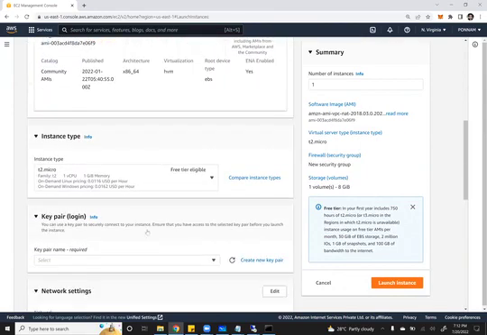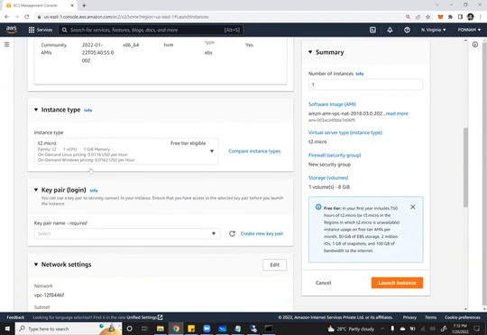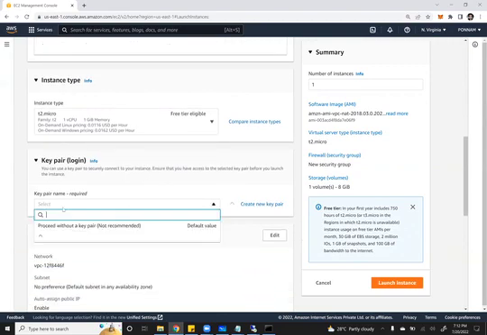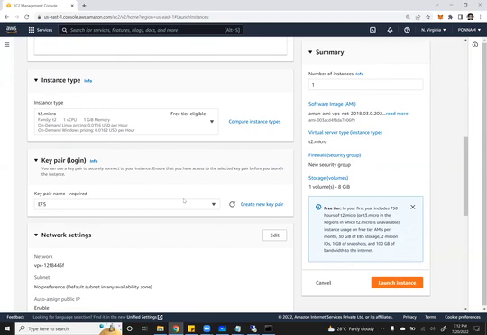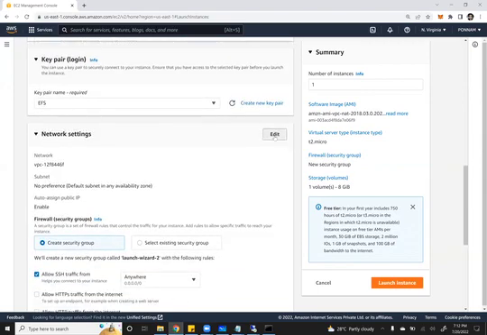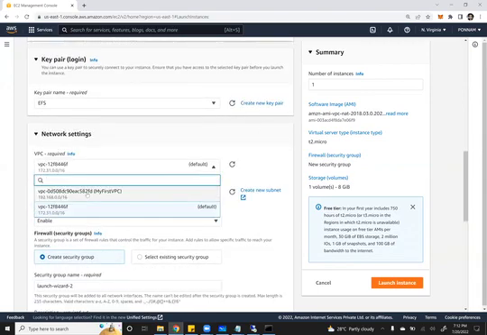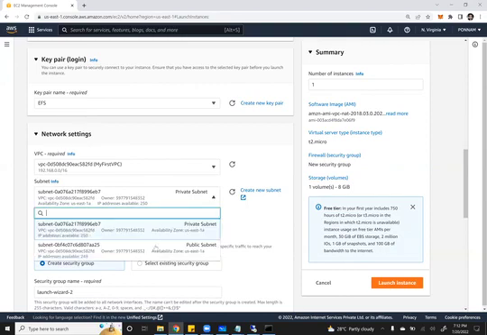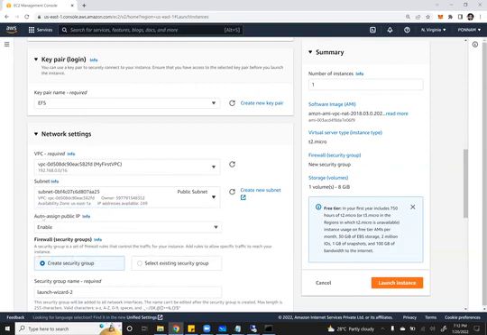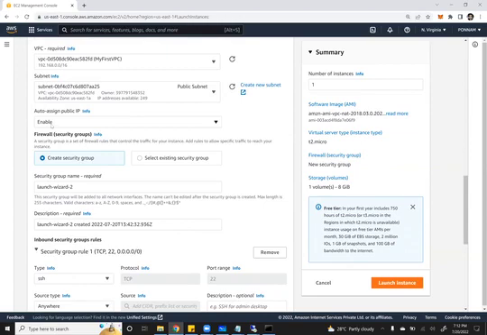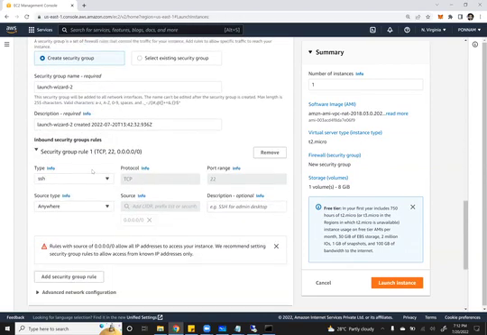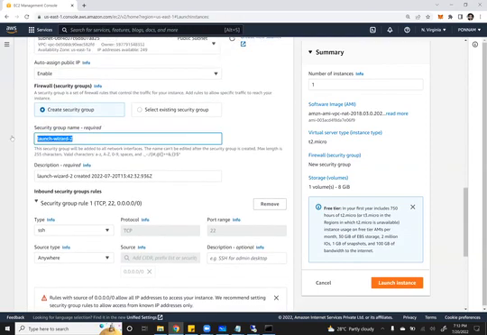This must be created in the My First VPC public subnet. Instance type t2.micro. Key pair name, you can select any key pair, but we don't log in. Click on edit. Select My First VPC, public subnet. Make sure that it has a public IP. And here I will use the name as NAT.